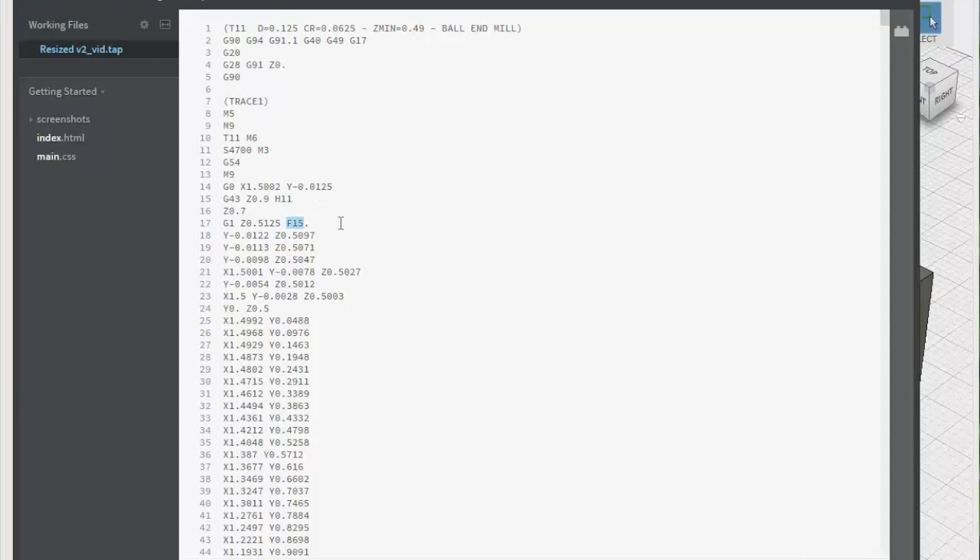Feed is 15 inches a minute. The Z starts out an eighth inch above where I want it to be, and it basically ramps down to the half inch that I touched off — I set it at 0.503, which basically skimmed the top, because it would actually be really only about a two-thousandths height. So it put me about a thousandth into the material — just enough to show me where it was going and make sure everything was lined up right, but not so bad that it was going to cause problems. It's 3,103 lines of code that I didn't have to write, so I'm happy about that.